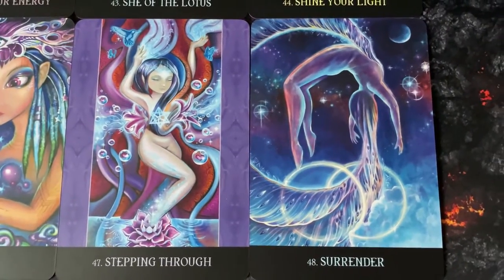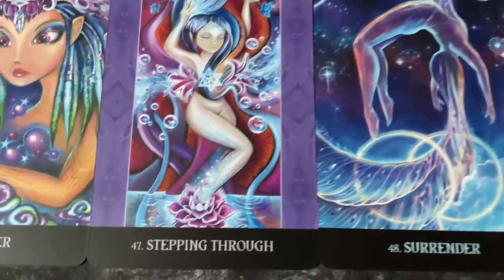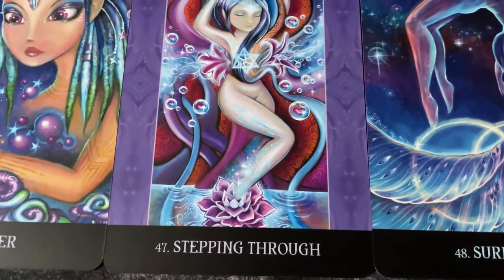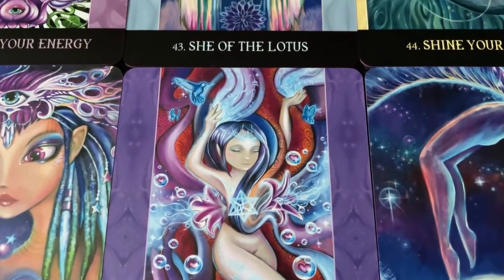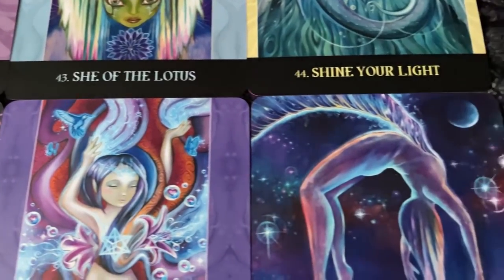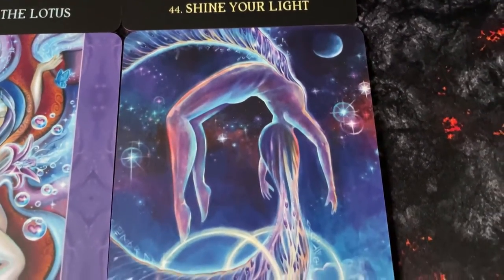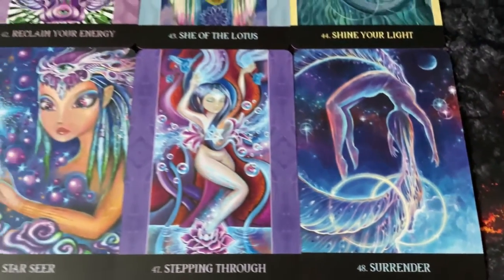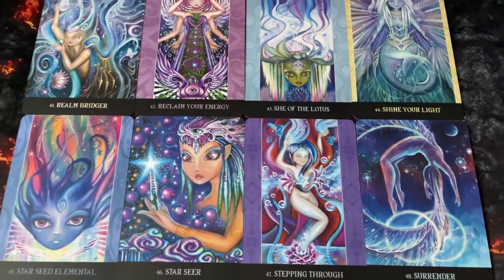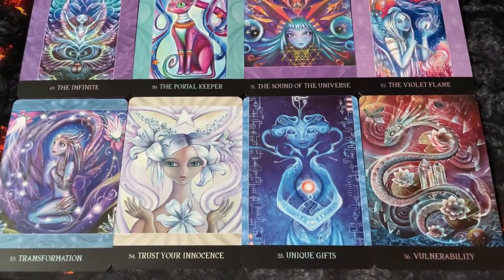We have Stepping Through, and we've got Surrender. Stepping Through is all about following your heart. She's been held back by various forces and energy, yet she's also trying to break free from it. Again, about trusting yourself and stepping out, loosen the grip, free your feet. Surrender is all about what happens when you set yourself free, letting go and trusting. And that looks very beautiful, the way the shape and the image is taking its form.